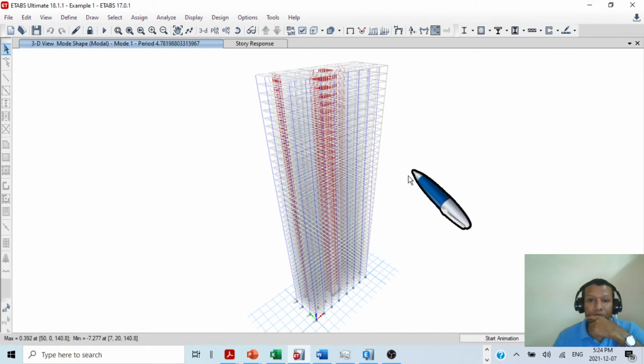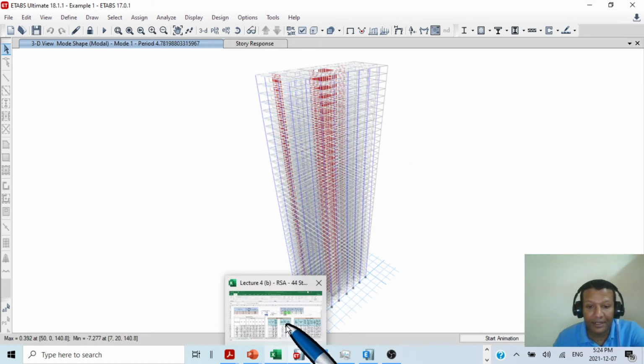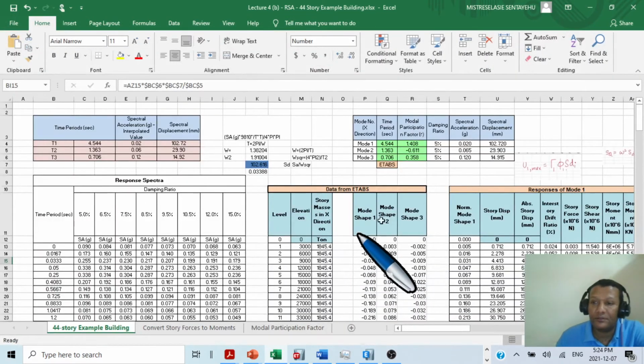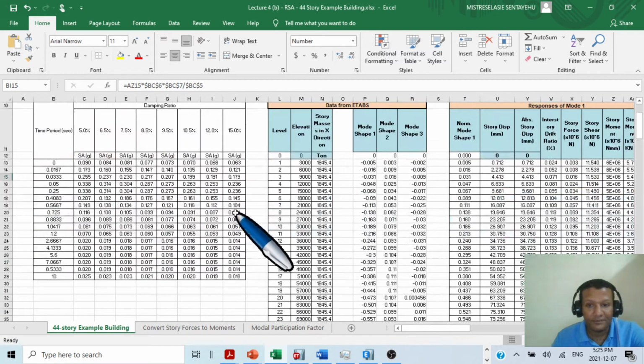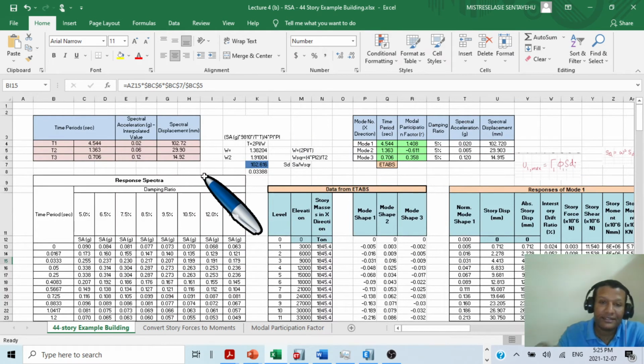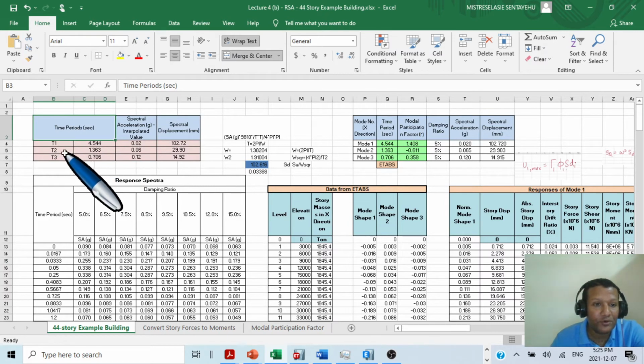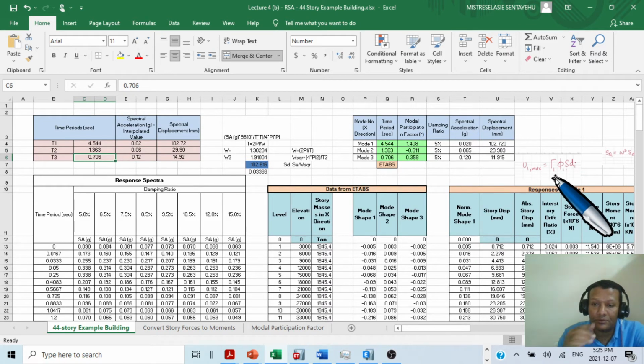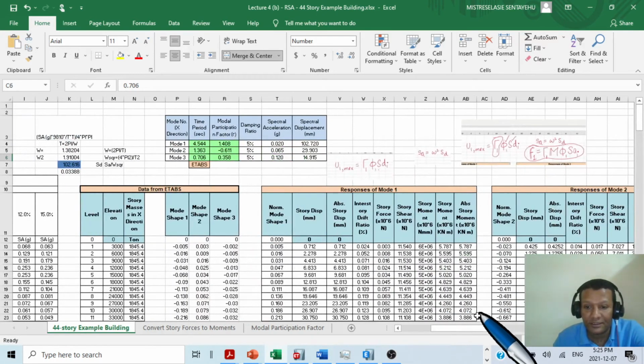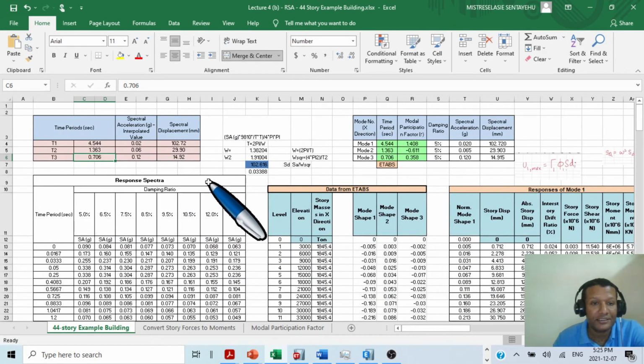Now what I want to explain is response spectrum analysis. This is the software output, but I will show you the Excel output also. For example, this is the Excel output. So how we are going to construct the Excel and the ETABS output. This is a time period. We have T1, T2, T3. So I am going to show you from the mathematical formulation of single degree of freedom, multiple degree of freedom. We already saw all these formulas. So how we perform response spectrum analysis, I will show you now.